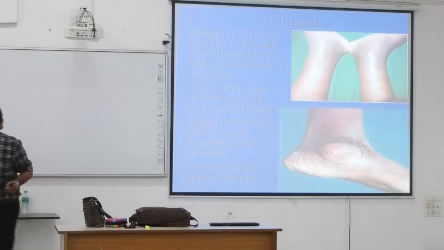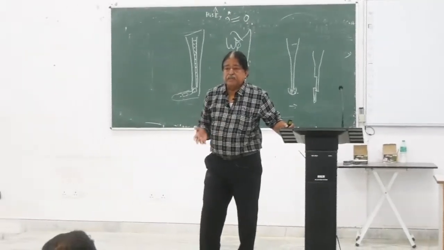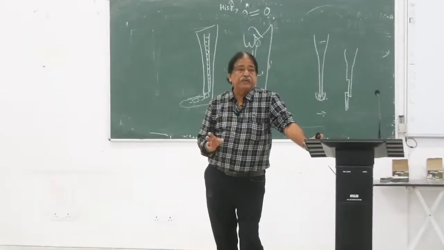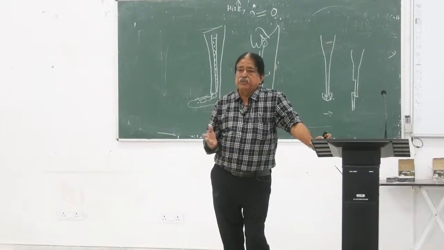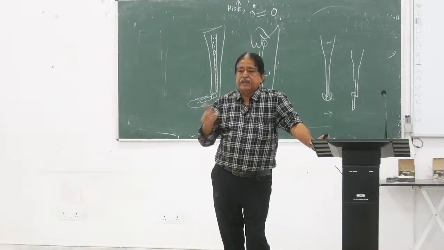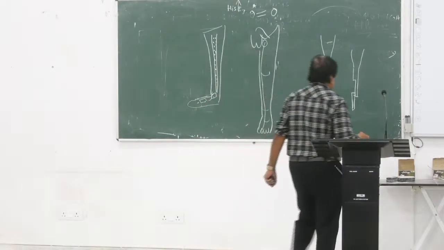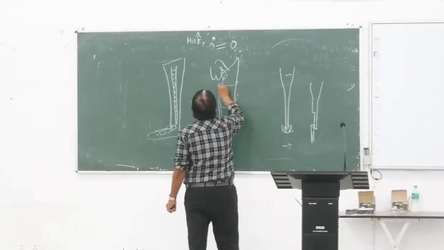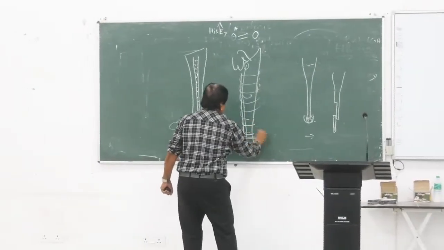Now, when you see anyone presenting with this type of edema, then you have to suggest some treatment. There are some stockings also available. If you don't have stockings immediately, then you tell them to tie a crepe elastic bandage. You will be doing this in your practicals, wrapping it up to the ankle.